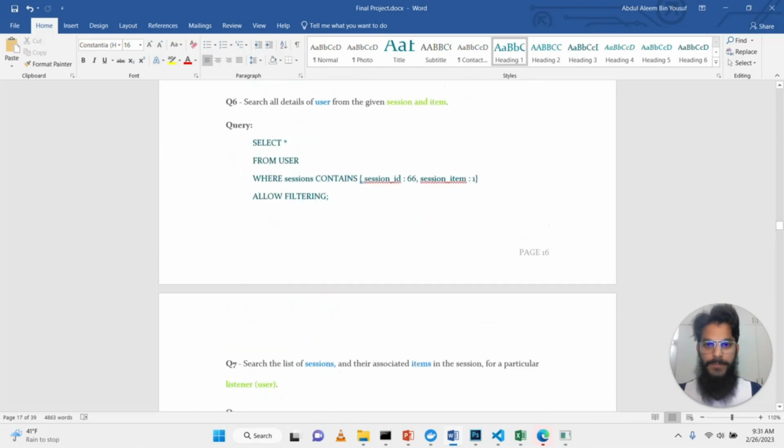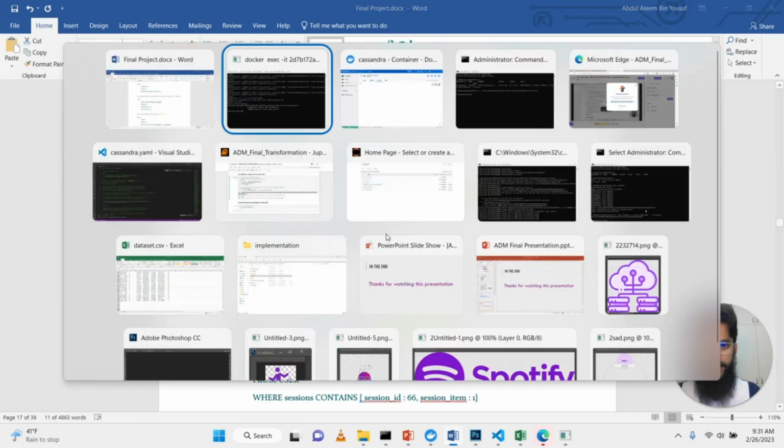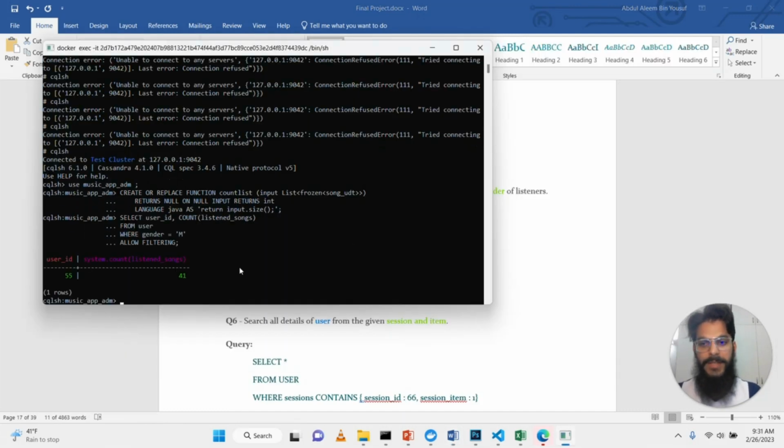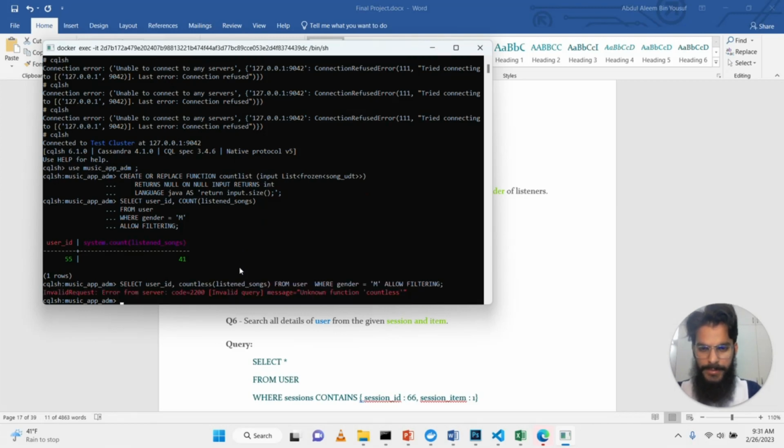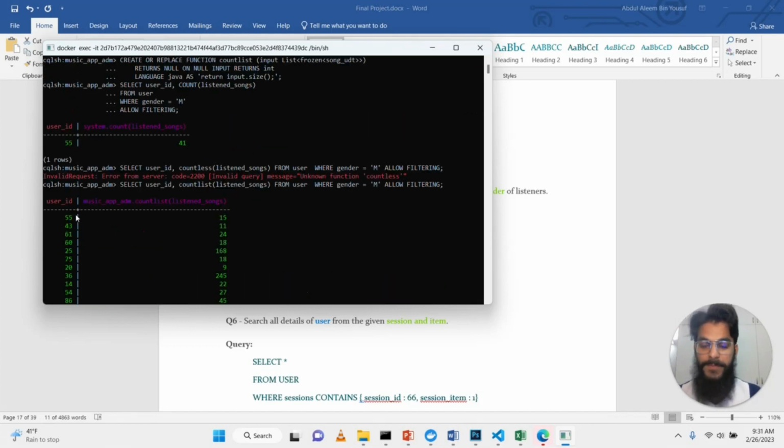Okay, now I can use the same query that I was trying before, and you know the result. But let's try with my function, which is count list. Here you go. You can get it for each user.